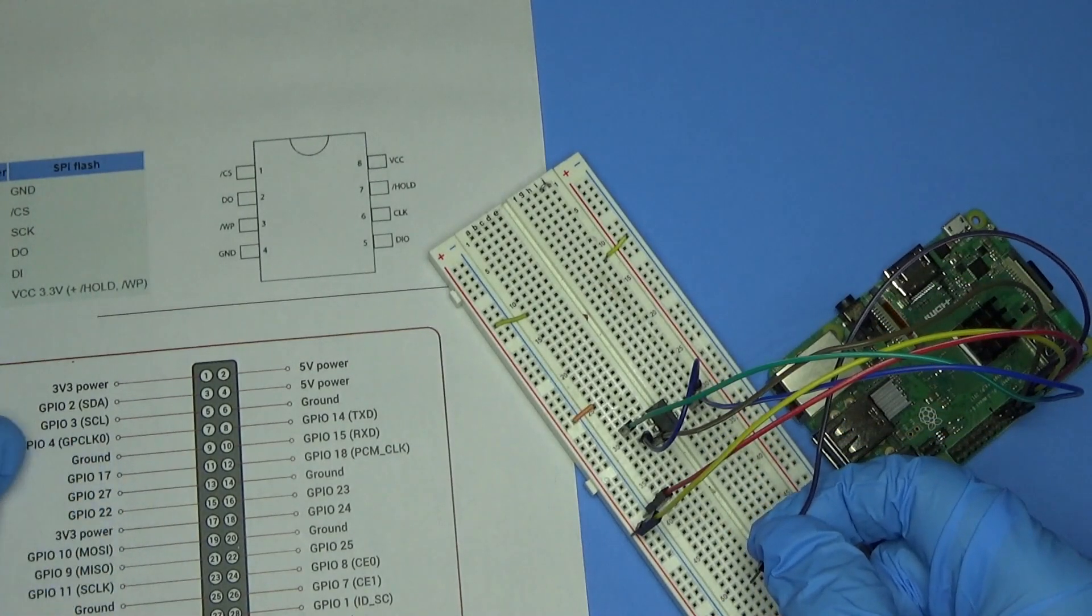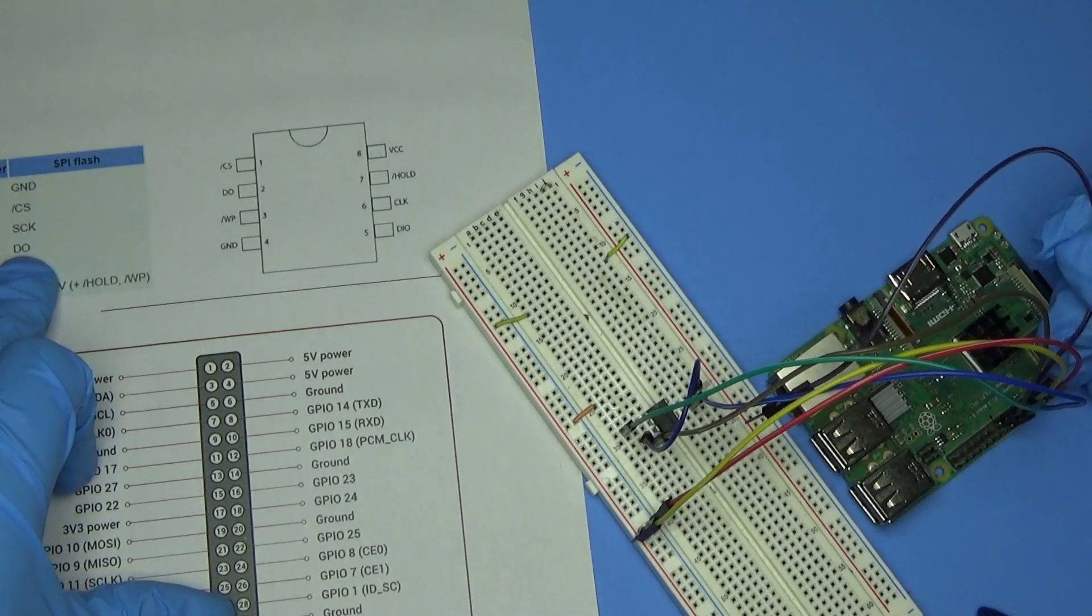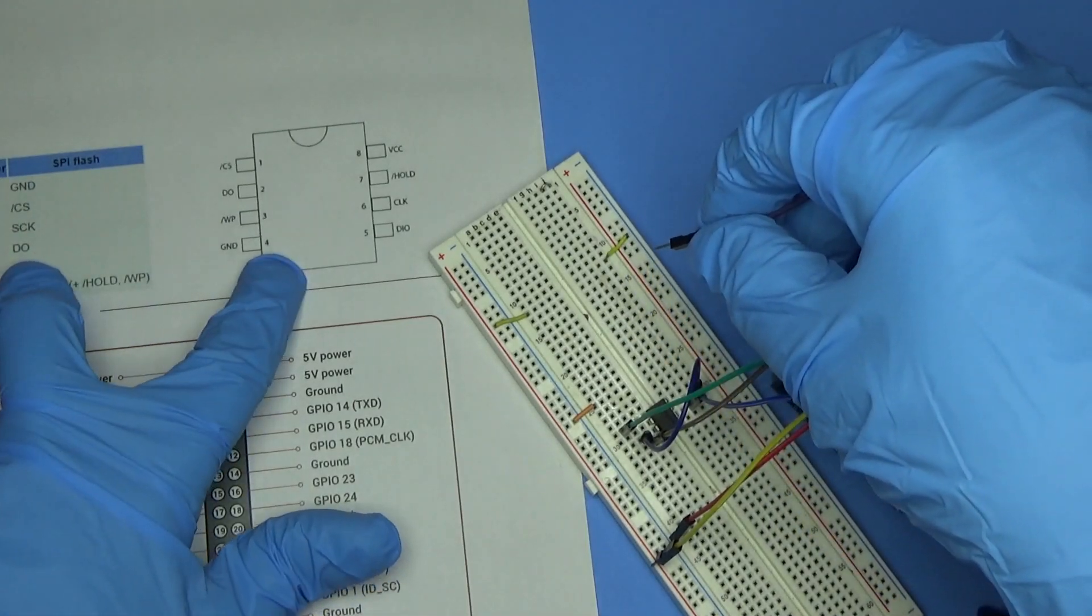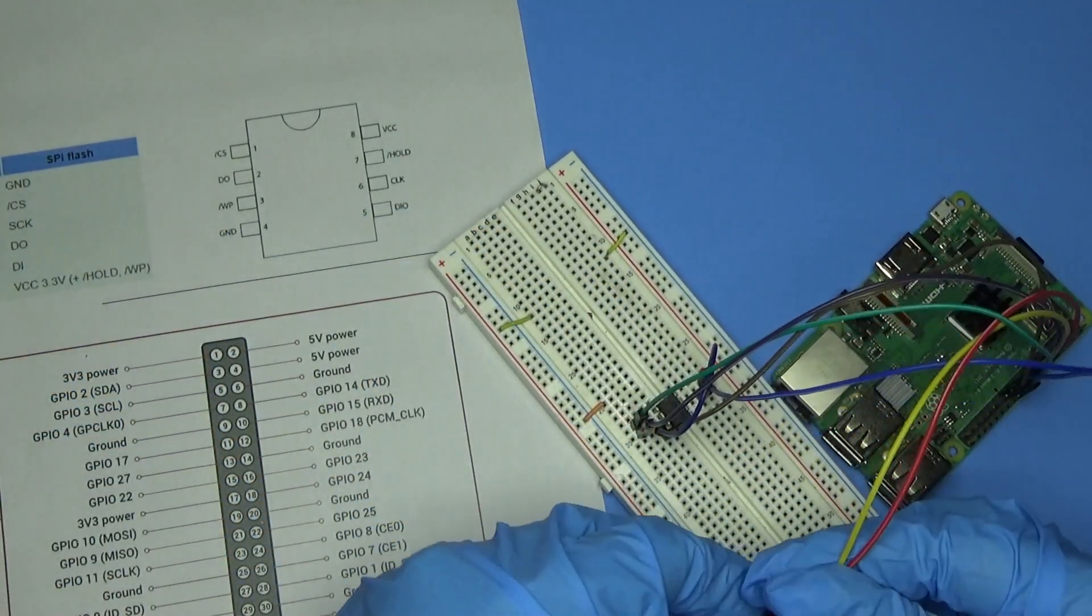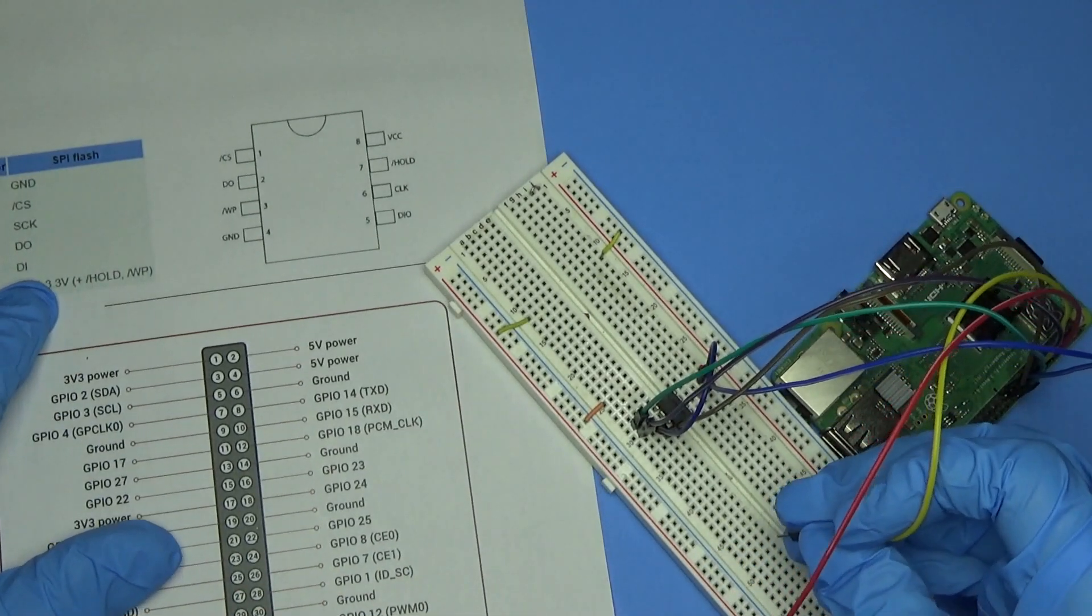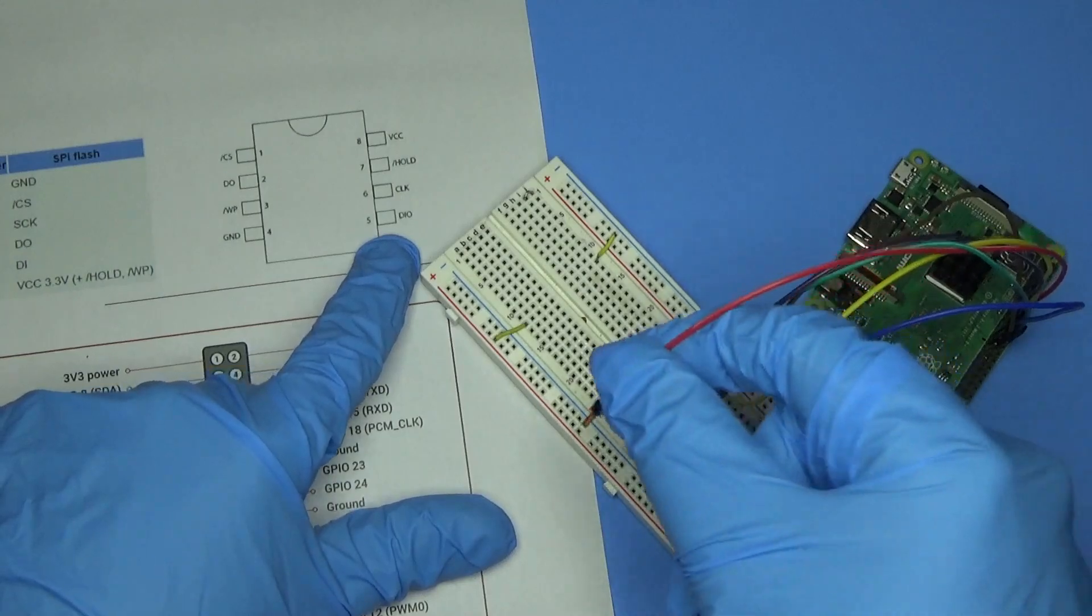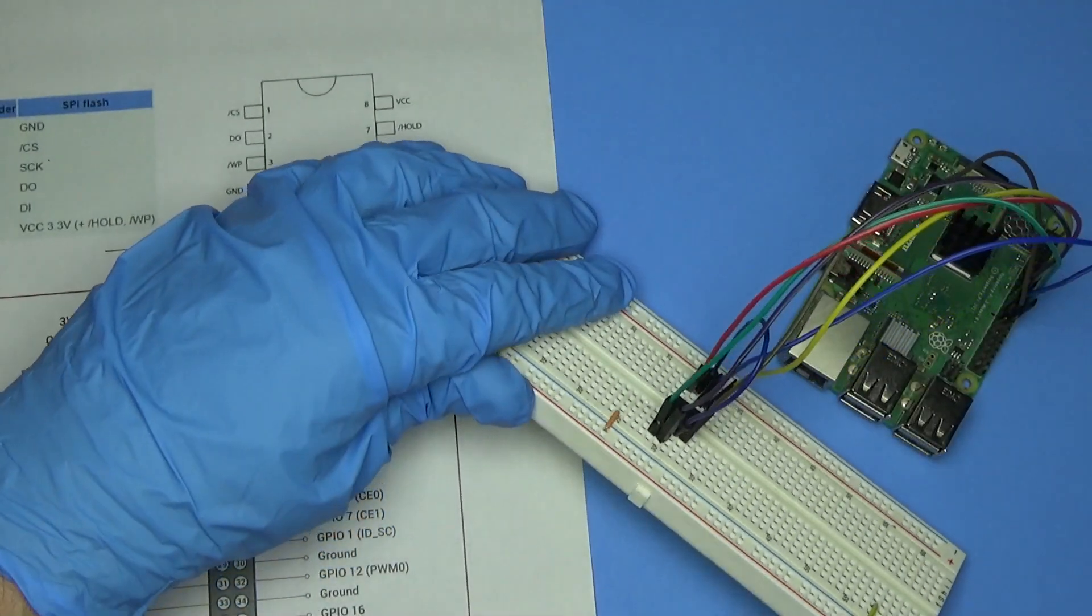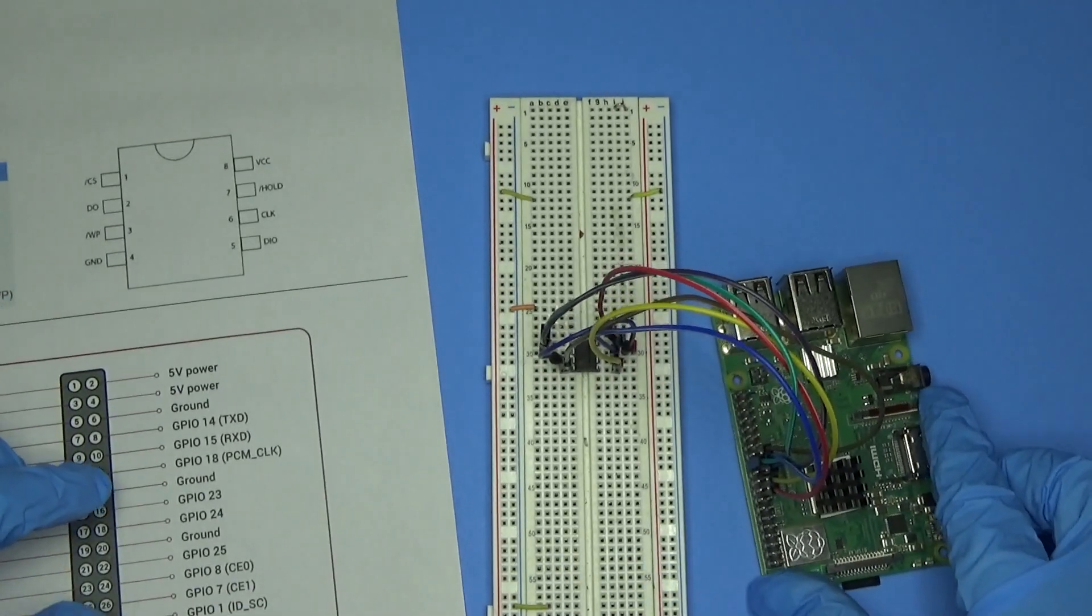21, which is the next one up, is D0. I believe that's data out. If I'm wrong, be sure to correct me. I'm not sure somebody will. And data out is number 2. Plug that in there. And then yellow is the next one, which is DI, data in. And data in is DIO, which is 5. That's right there. And then we need power. This last one here is just the VCC, and that's power. Plug that in there. So it's actually, you know, it isn't very complicated at all. It looks more complicated than it actually is.